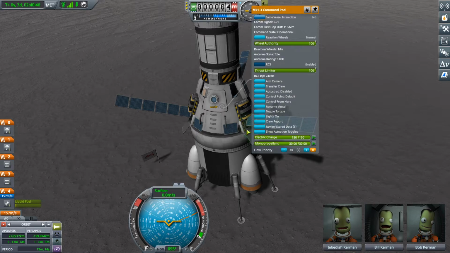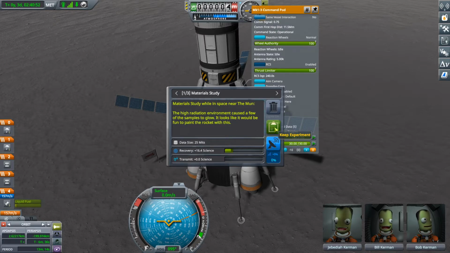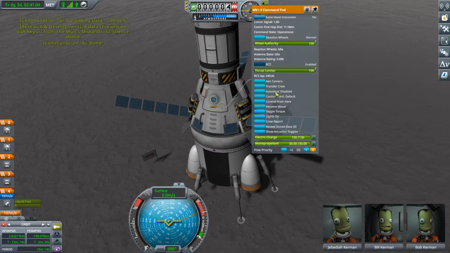We did send the crew report already. Review stored data. Keep it, keep it, keep it. This one can be transmitted. That's the EVA. The surface sample can't be transmitted, of course. Okay.